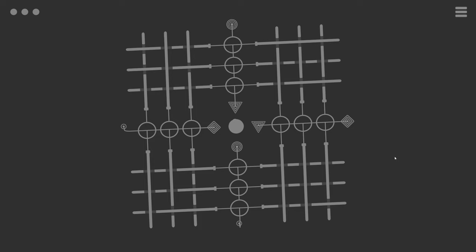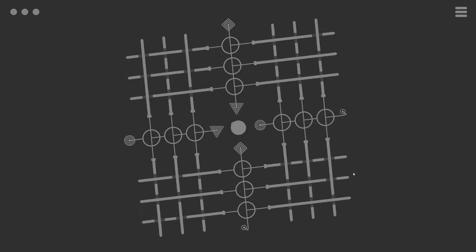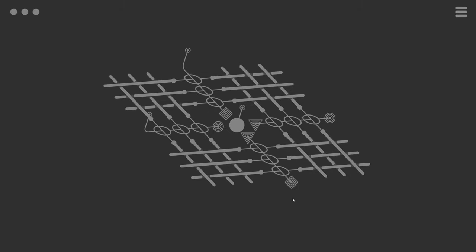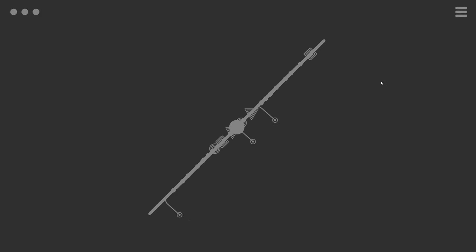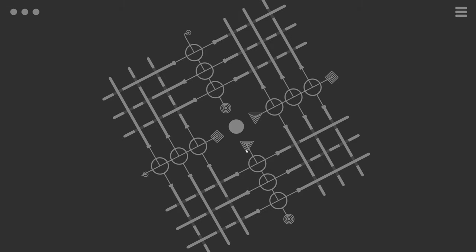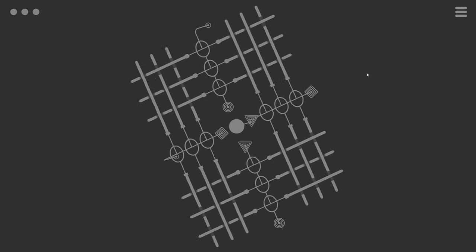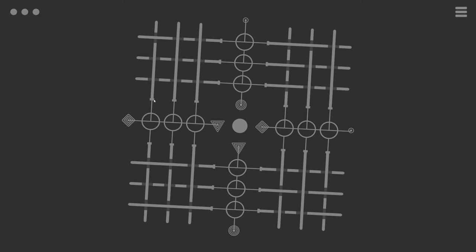Okay. We've got a pair of solid lines there and another one here. Apart from the power switches, there's nothing else on the other planes of existence. And I can't decide how this was oriented to begin with. Interestingly, on this side, these are the solid lines, whereas if I flip the whole puzzle over, they're still the solid lines. That's interesting. Okay.